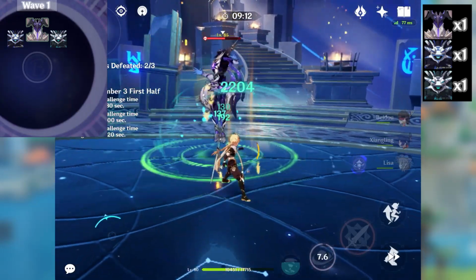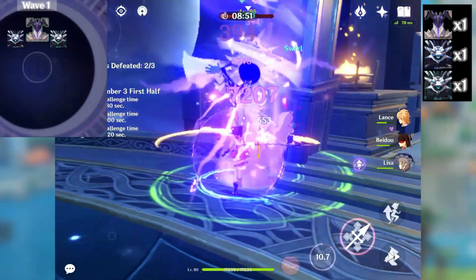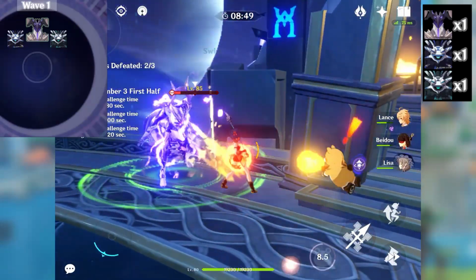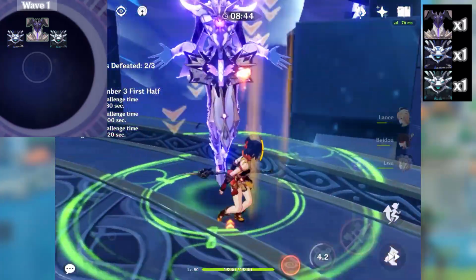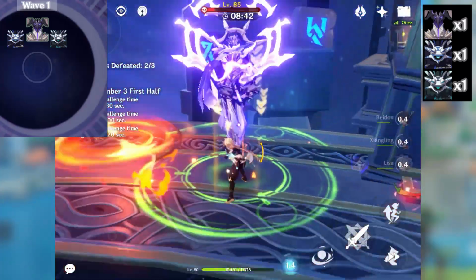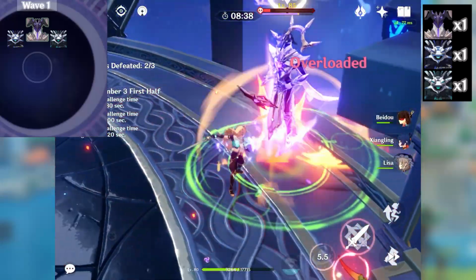But from here, it is just wailing on him. So I'm going to skip ahead to when he goes into his shield phase. Once you take him down to about 10% HP, the Abyss Lector and Herald are going to go into a shield phase. This one, because he is Electro, he'll be gaining an Electro Shield, and once again, the easiest way to break an Electro Shield is going to be Pyro, so that's why we have Xiangling here.